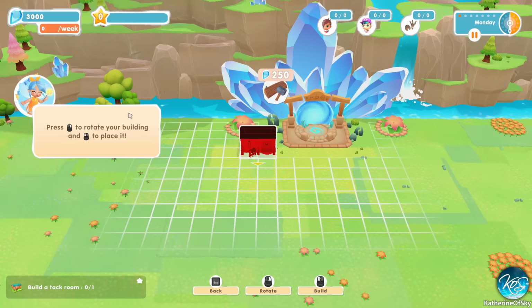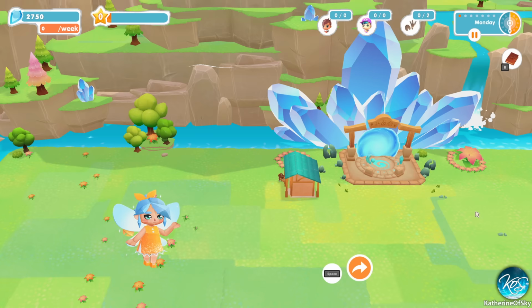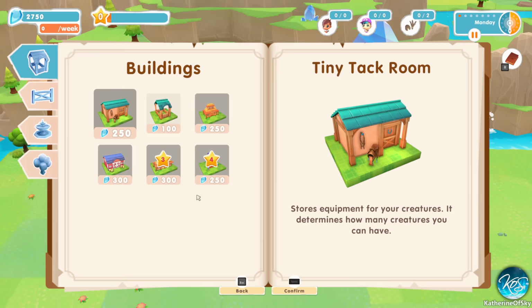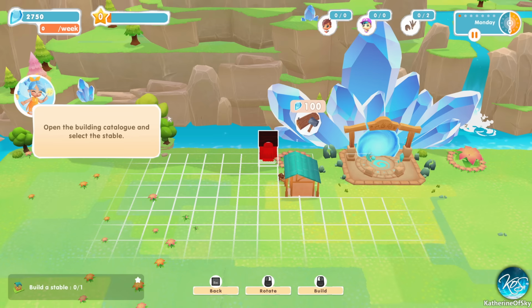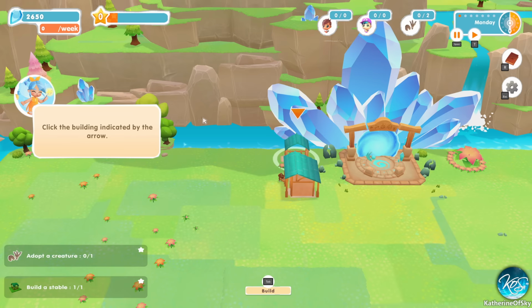Let's start off with a tack room here. You need to build a tack room, and that enables us to hire X amount of animals. So we can have 2 animals per tack room. So now we build a stable for each of the animals that we have. I'm just gonna set this over there. Let's build another one. Oh, it's tutorialing it at us. Okay, fine. We'll click it.